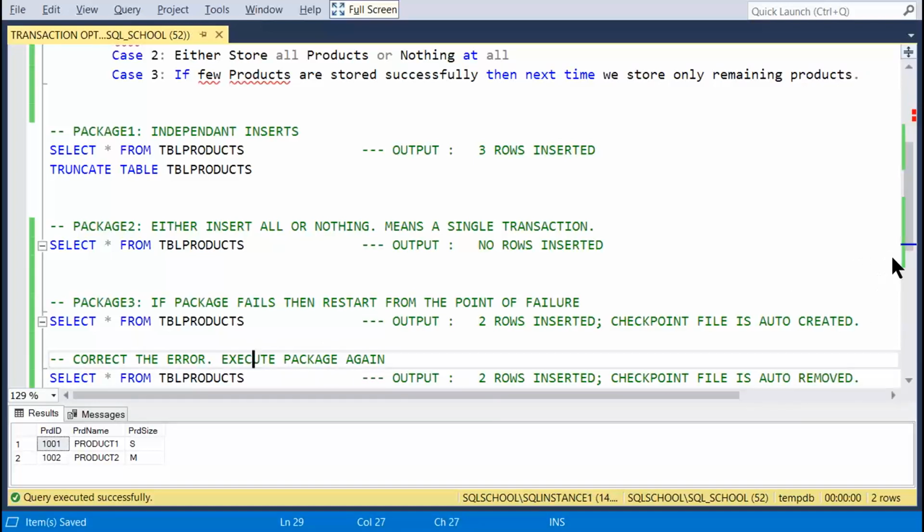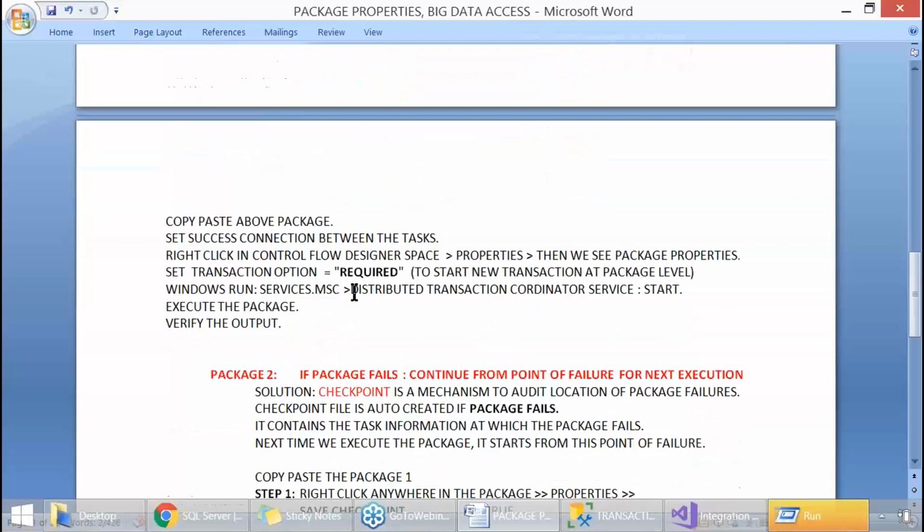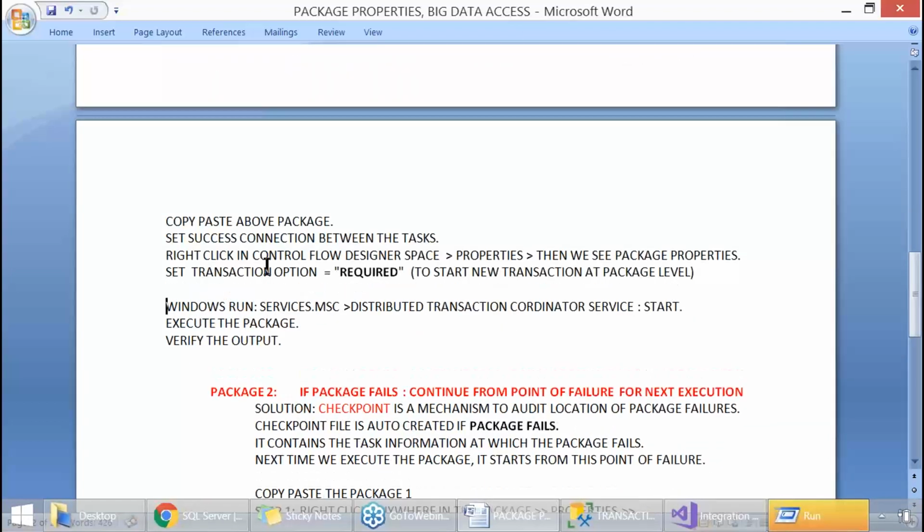And back to our notes for clarity. Earlier, complete or nothing, transaction option required, right? And also Windows. So here it is. I'll put it this way: requirement and solution.